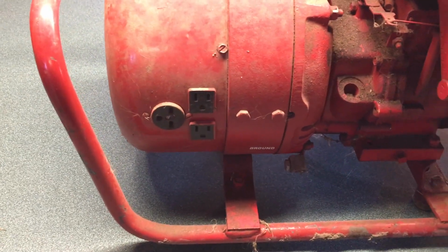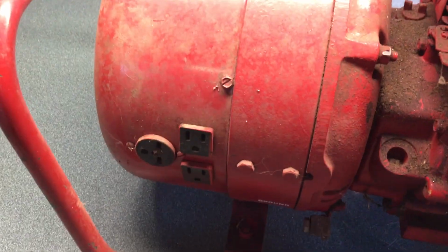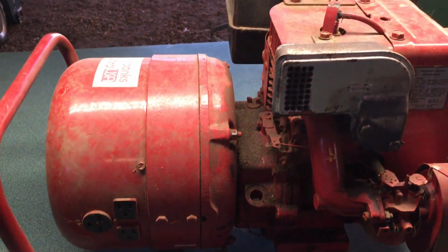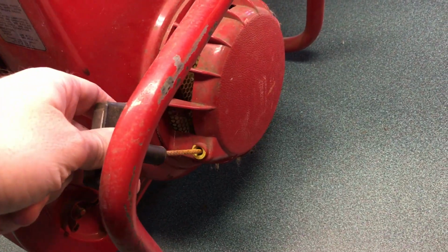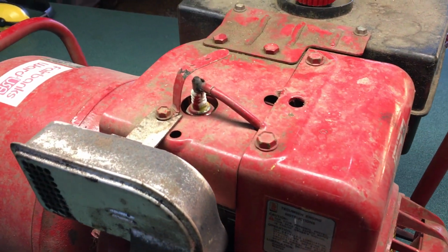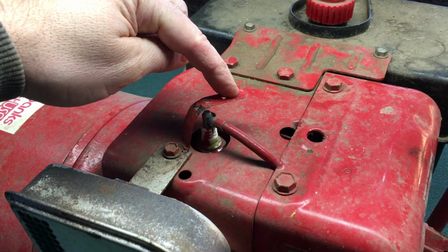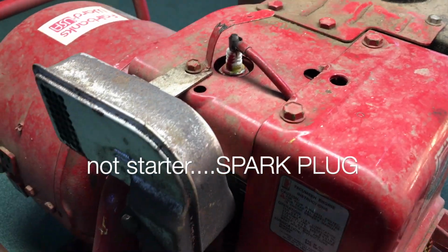It is 4,000 watts of awesome power. There are two outlets here that are 120 and one that is 240, so it can run the bigger stuff. It is a recoil start only. I haven't actually done a thing to it yet, outside of moving it around a little bit. I haven't pulled it to see if it'll even turn over. To kill it, I guess you press the button there, that kills the starter.